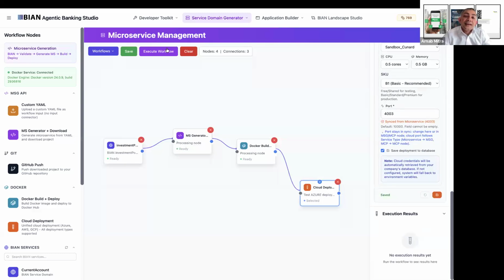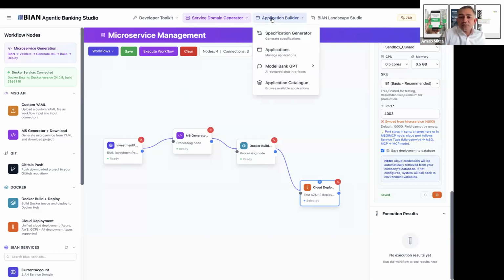You set all that, and you execute the workflow. This again takes a good 2-3 minutes, and it executes the workflow and it generates the service. So when you generate the service, you see a deployment happen in your Azure cloud. And basically, that deployment that happens in your Azure cloud is a running application.